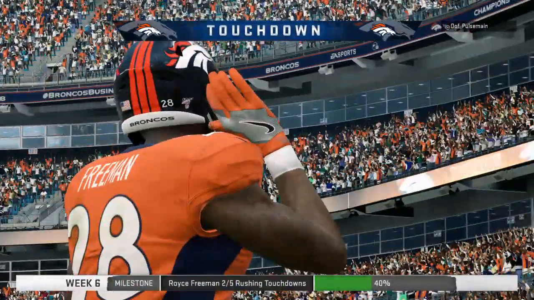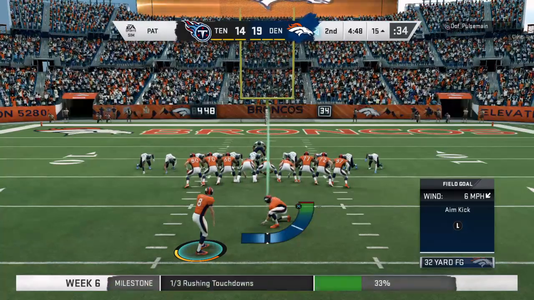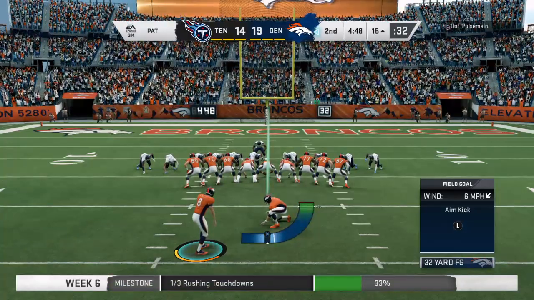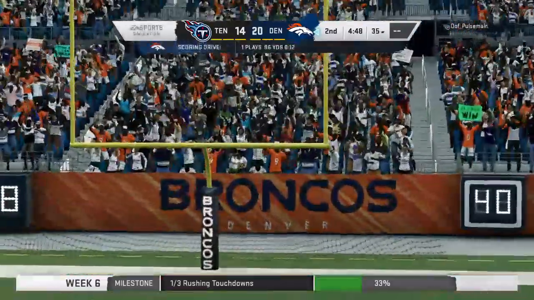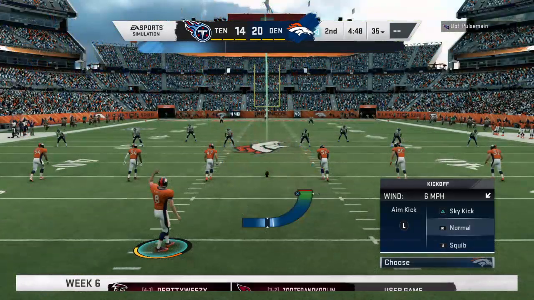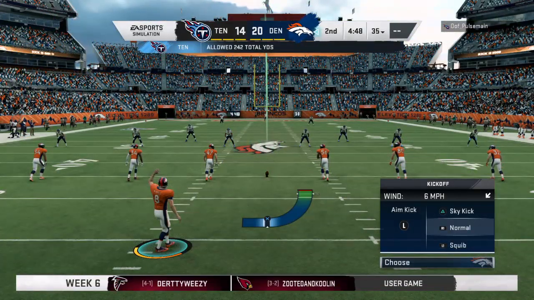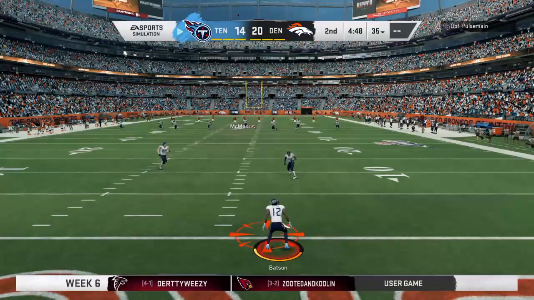Royce Freeman, 96 yards, and the Broncos have retaken the lead. And with that carry, he's already over 100 yards here in the first half. And, partner, you know exactly what he's saying to his teammates right now, right? Especially to the play caller. Give me the ball. Again, and again, and again. It's not that heavy, sir. I'll take it.